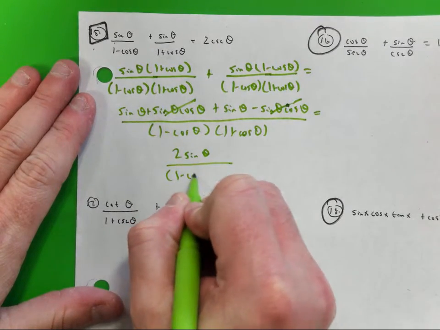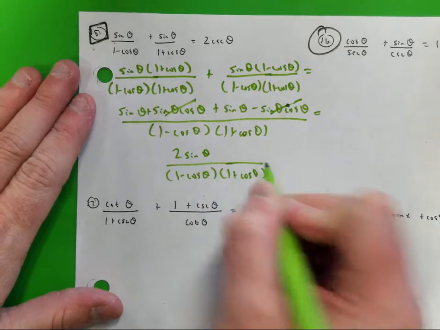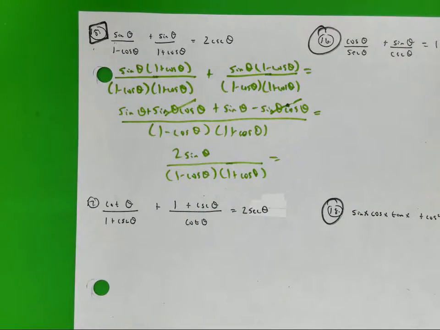Now at this point, I look. I go, ooh. There ain't much I can else do with this right now. And I still ain't proved it's 2 cosecant theta. This is where you would make a judgment call. Should I FOIL that out and see if I can do something with that? Yes. And you're going to see that that's going to give you 1 minus cosine squared, isn't it? Which is going to be one of those identities. So that's what's going to happen here in just a second.